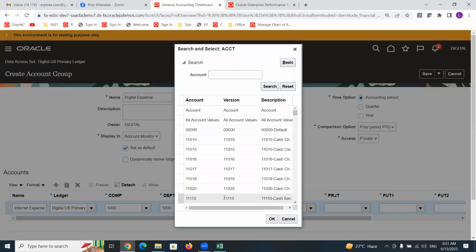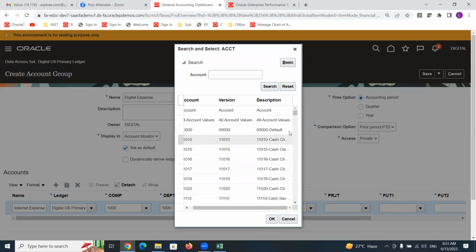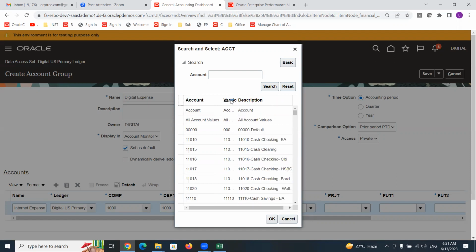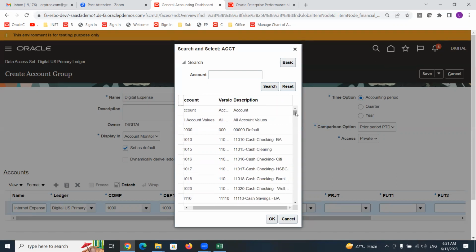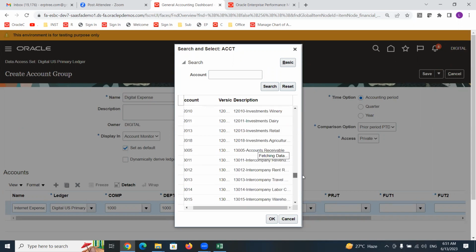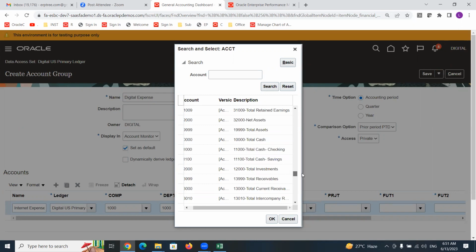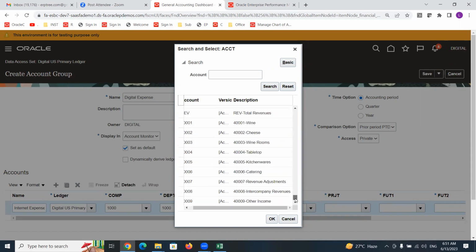So account, here you cannot find that account directly. You cannot search, you have to look at the description and you can understand. Internet expense is the account.